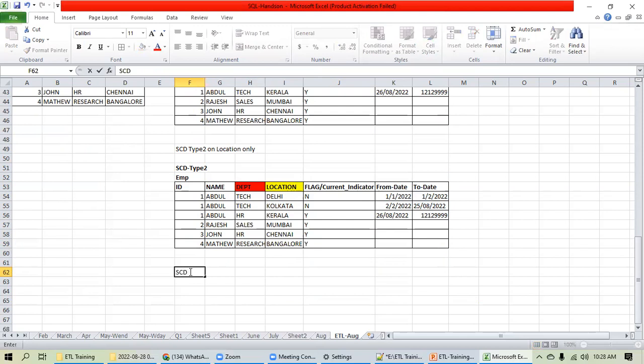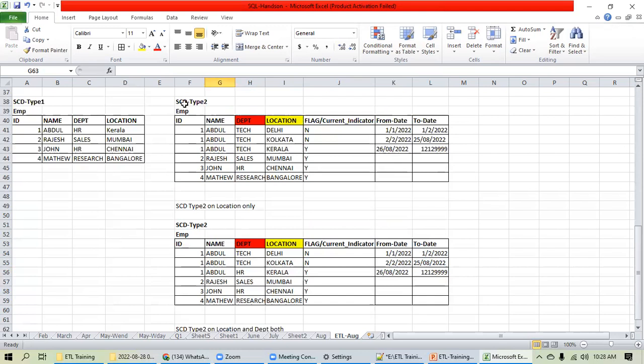Now the question is, suppose Tanveer, in my project the requirement is to maintain SCD type 2 on location and department both. If your client is telling that either location changes or department changes, you have to maintain history.